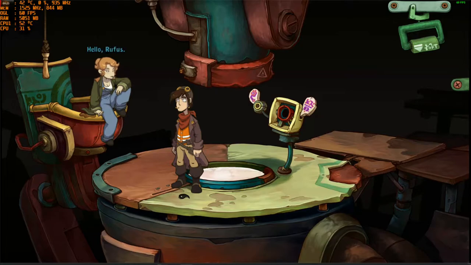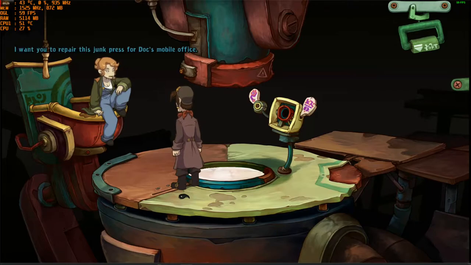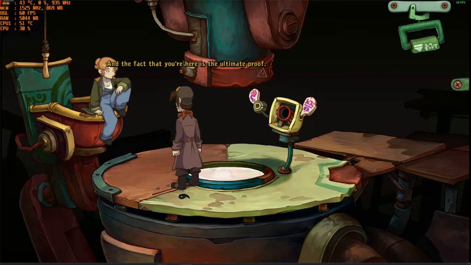Hello, Rufus. Oh, no, not again. Yeah, I'm happy to see you, too. I want you to repair this junk press for Doc's mobile office. Oh, right. Mobile office. Sure. Look, don't try to put one over on me, Tony. I know exactly what's going on. This isn't a junk press, and it's not even a tutorial. No, it's simply a recurring nightmare. And the fact that you're here is the ultimate proof. Do you really think this is fun for me?